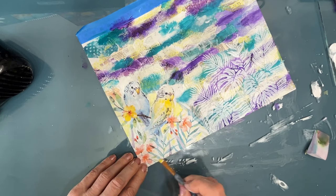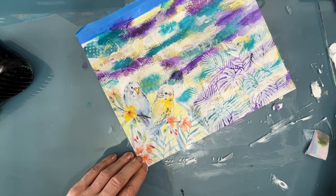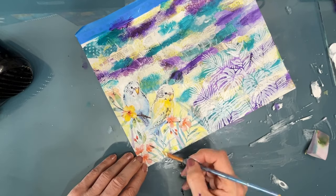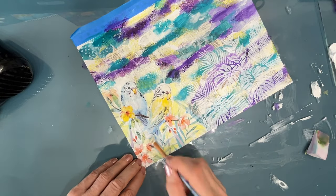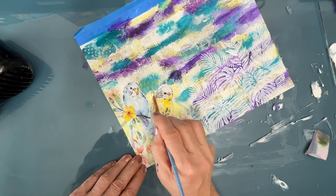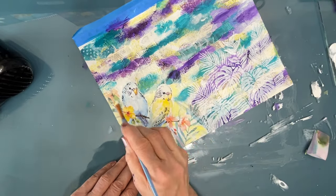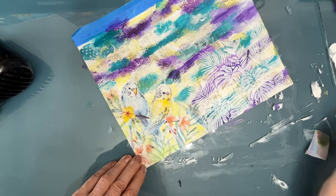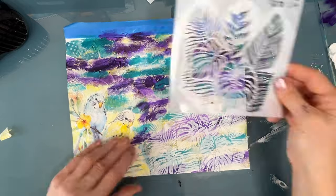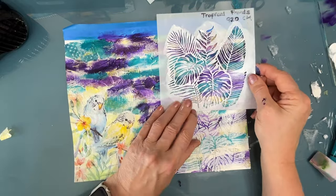Now I'm adding a little yellow around where that napkin was. Remember, I kept that completely white and it looked kind of funny because it didn't go with the background. So I'm just adding a little bit of yellow in there just to make it all work, and get rid of the white.